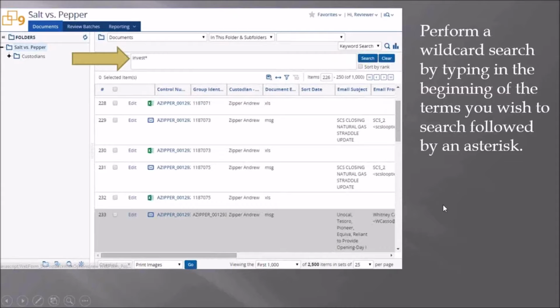So to perform a wildcard search using your keywords, you're going to type in a part of the word, as I've done here, and then put the asterisk in there. Depending on the word you're using, like invest here, if we took out VEST and put the asterisk right in front of IN, that's not going to be a very valuable search whatsoever. So you have to figure out what portion of a keyword is most important when you use your wildcards. So invest, with the asterisk in there, is going to find investment or investing, investigation, and so on.